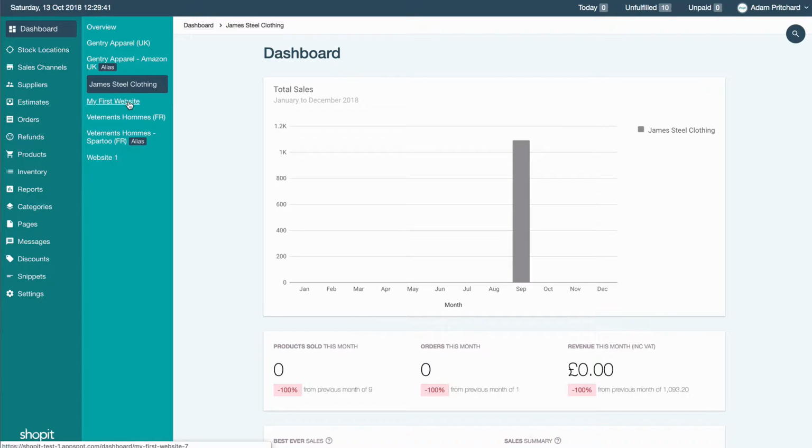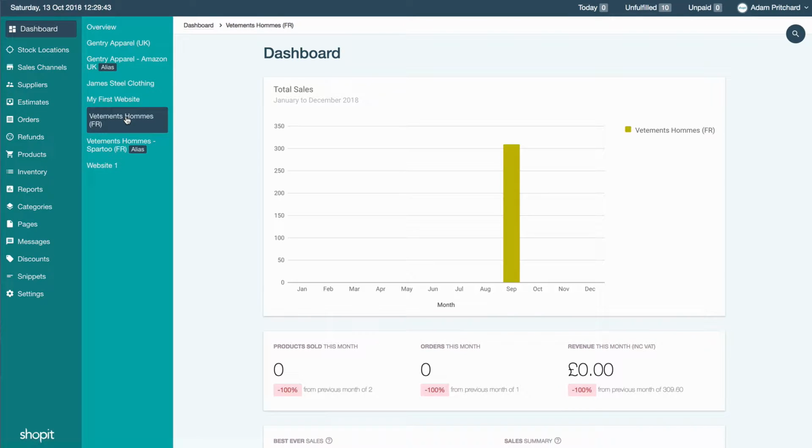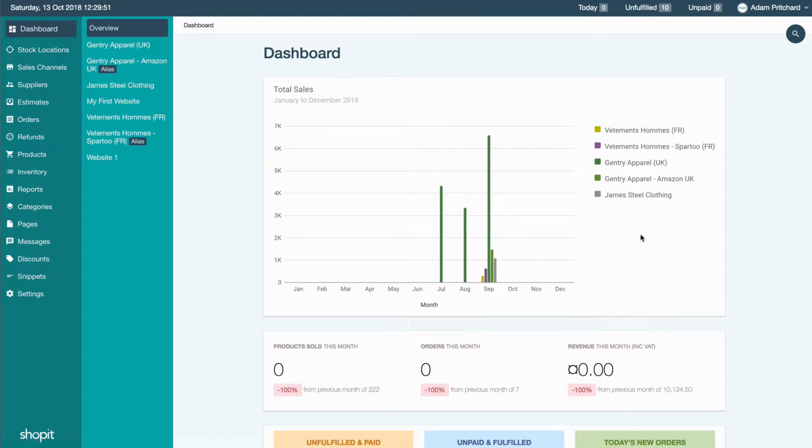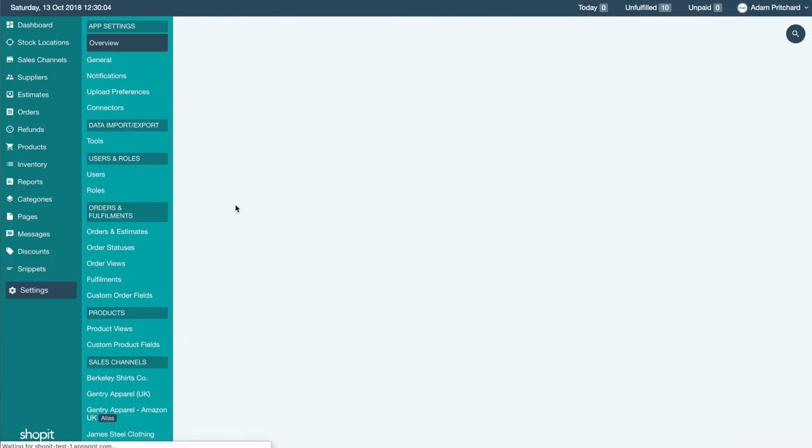Now, when you grow your business, it's perfectly likely that you're going to have different staff controlling different areas of the business. Senior management will want to see everything across the entire board in terms of sales, products and inventory, but lower down staff users will need to have their privileges restricted to the job that they're actually focused on. This is where users and roles becomes very important. First, let's take a look at the roles.